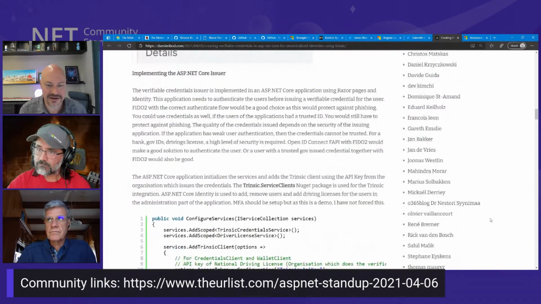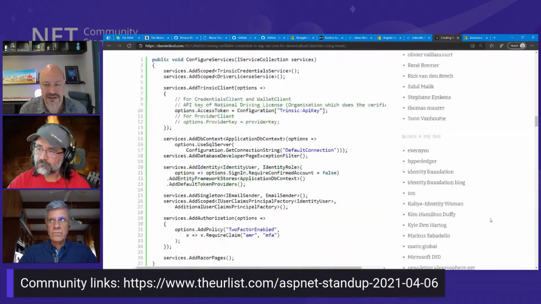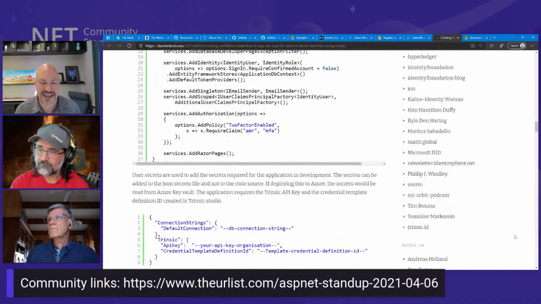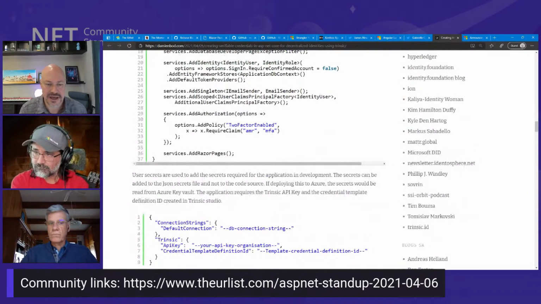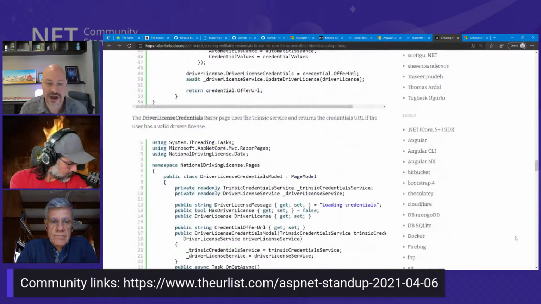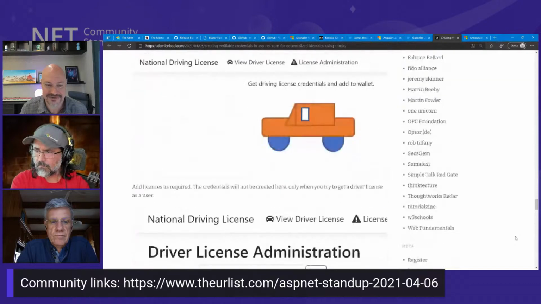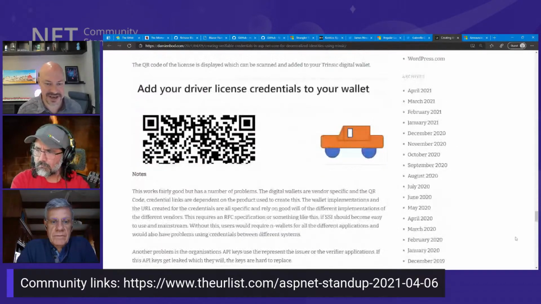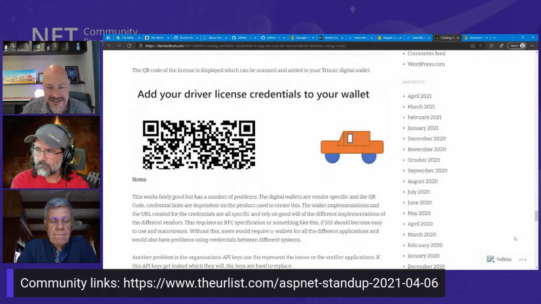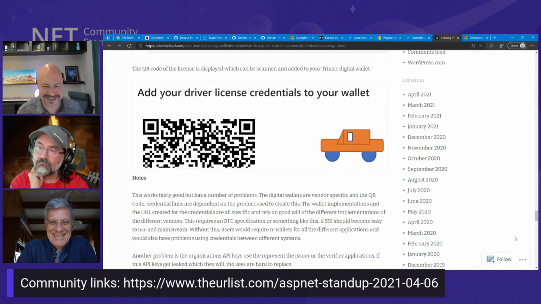I read through it a few times. There's definitely a lot of information in here about the different specifications that are being used. But it's great to see this is a working implementation. And as always, down at the end, Damien includes his links and references on how to actually do this. And I think they need a little bit of help in drawing their cars. I think the car maybe needs a little designer touch, but other than that, this is quite amazing.